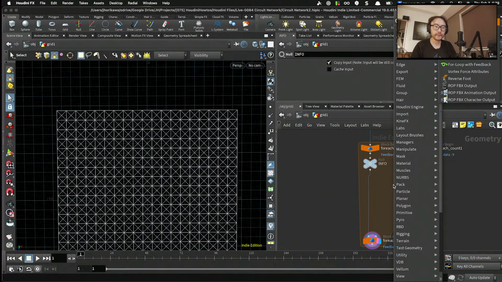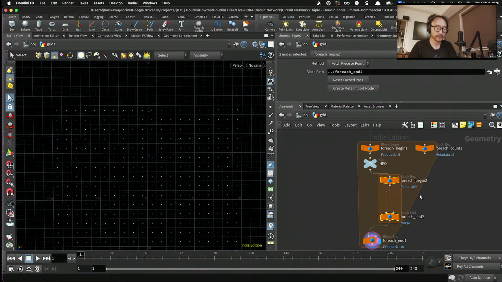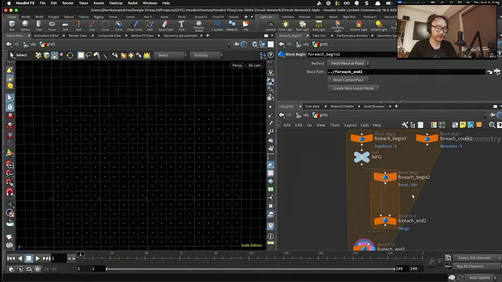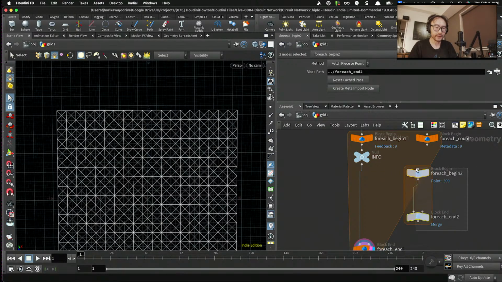In this case, I'm going to use the for each point and connect it right here. And okay, I think there is some problem here because it just converts everything to points. All right, forget about it.